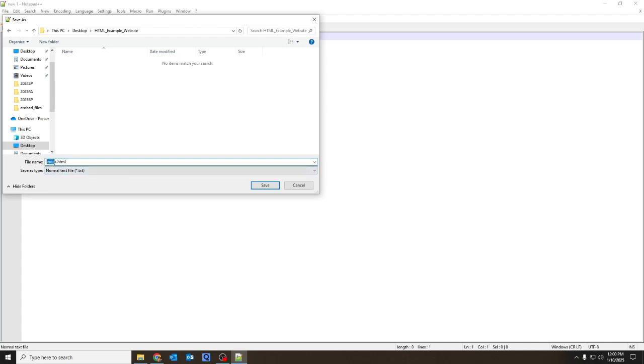If you do not name this correctly, later on in the semester, you're going to make a live web page. So you're going to make a website that's actually really out there on the internet. If you don't name it index.html with the lowercase i, then making it live is not going to work. All right, so this isn't just because I say so or I think this is the best way to do it. This is the correct way to do it so that your website will work well when you try to make it live or use it in other ways. So let's go ahead and click Save.